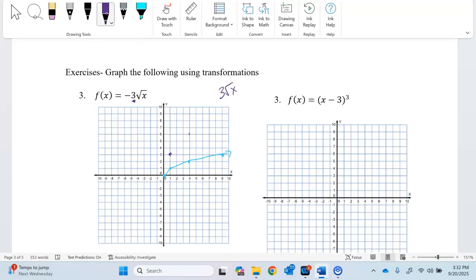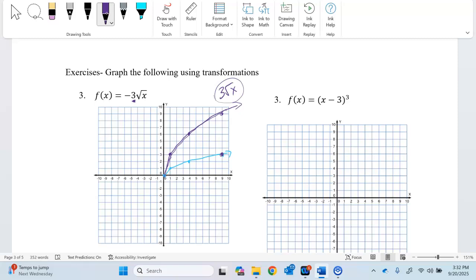Okay. So I was way off. I did 3 times 4, I think. So let's try that again. And then this one we could do by 3 too. The output here is 3 times 3 on the output would be 9. Oh, that's much better. So I got this looking graph. That is 3 root x.